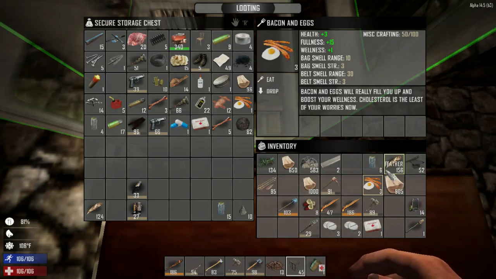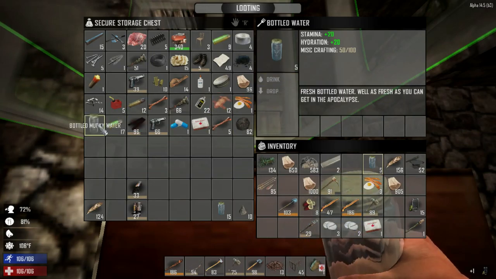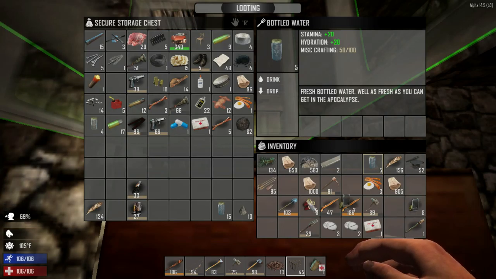Makes it 80. We'll drink some water here. We're going to have to go on a water run, potentially, because we got full glass jars here. I'll throw half in here.